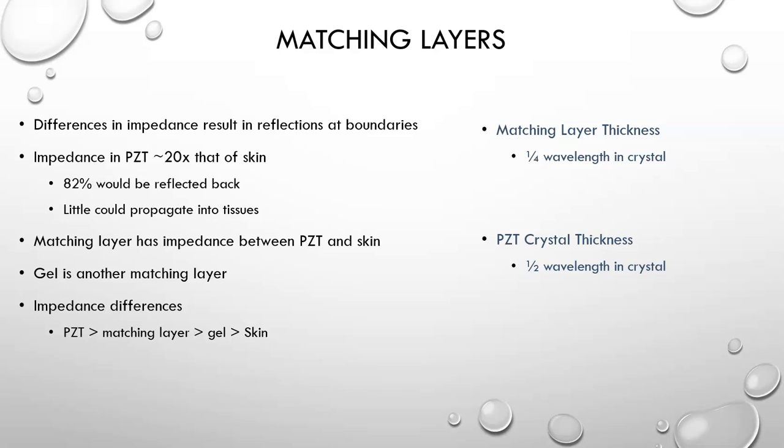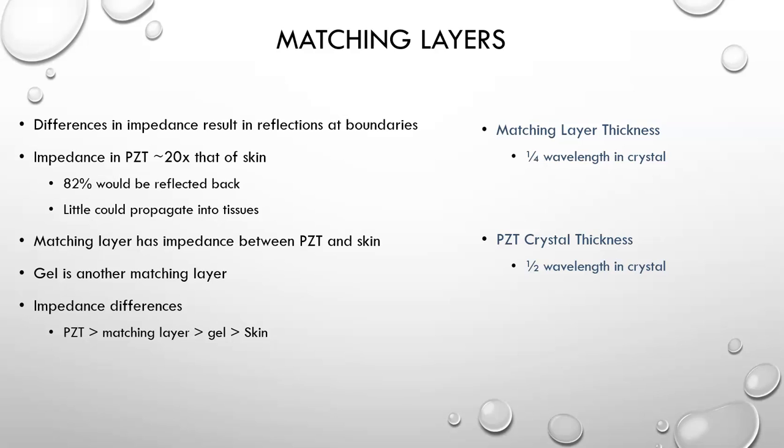The impedance of piezoelectric material is about 20 times that of the skin, and if you had no matching layer, about 82% would be immediately reflected back into the transducer and then absorbed by the backing layer. And so we'd get very little to propagate into the tissues, and then of course when it was reflected back from echoes within the body, it wouldn't cross the boundary to get back to the transducer to make a display. So we have to have a matching layer, and the matching layer will always have an impedance somewhere between the value of the impedance of the PZT layer and the value of the impedance of the skin.